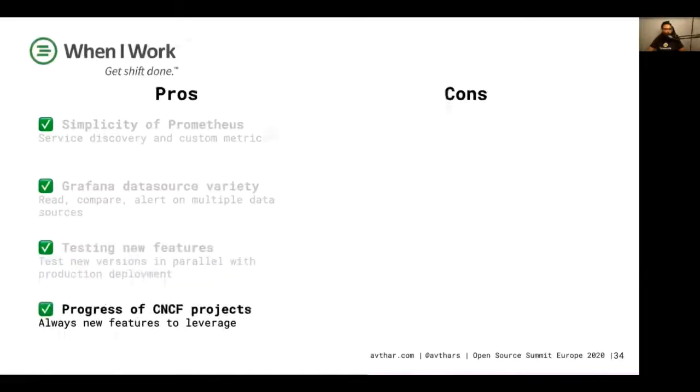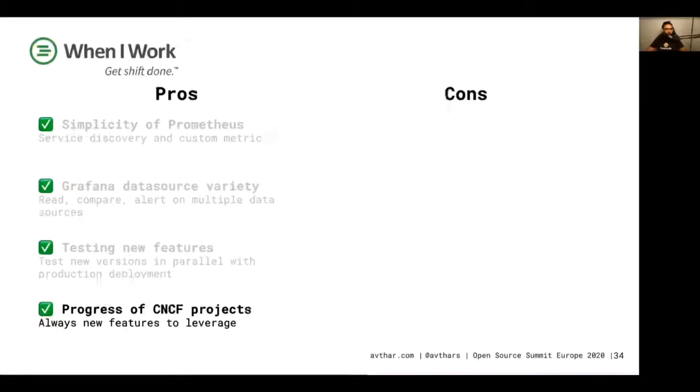And then the fourth point is the fast progress of the CNCF projects, Prometheus and whatnot. And the advantage here was that there's always new fixes and there's always new features being released from these projects. And there's always a bunch of useful stuff to use, but limited time in the day. So that's actually a very good problem for them to have.